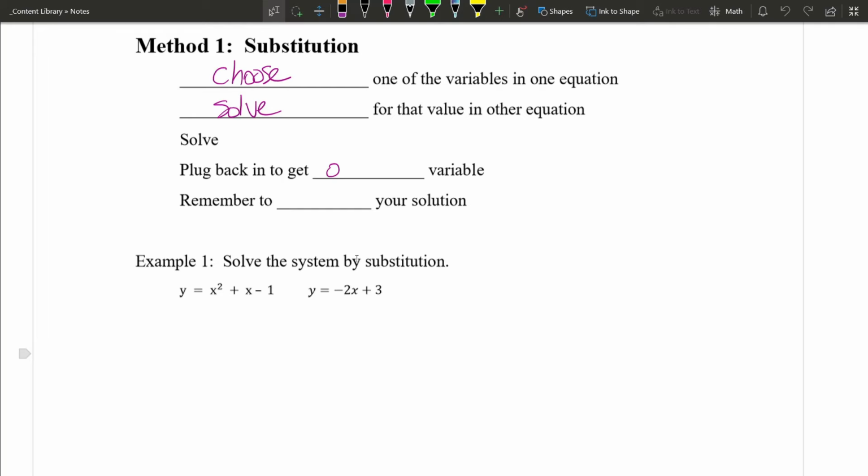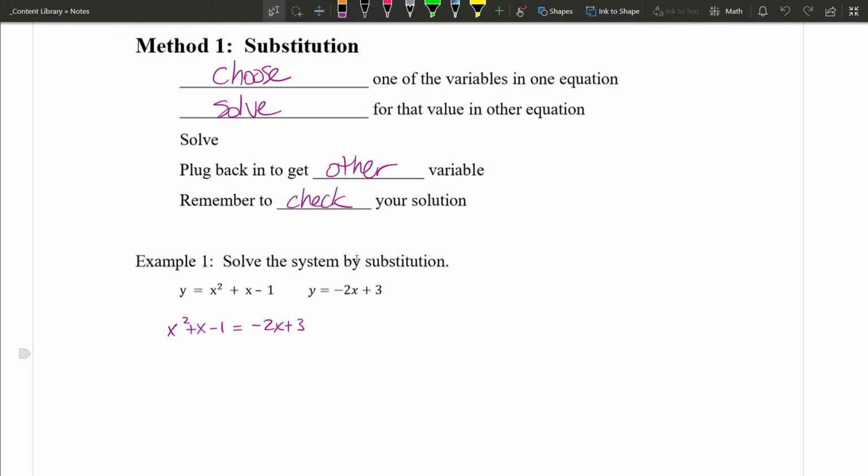If it's weird. All right, this one, the first example, is super duper convenient. And normally these problems, when you get quadratic, they're going to be in this form where they both equal y. And that's my fave, because we can just set them equal to each other. So I can say x squared plus x minus 1 is equal to -2x plus 3. And now I can just do like old school algebra 1, and I can figure out what's going on.